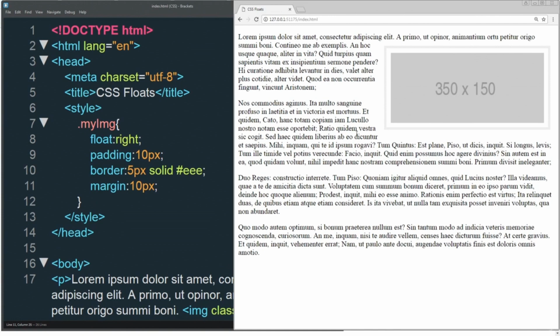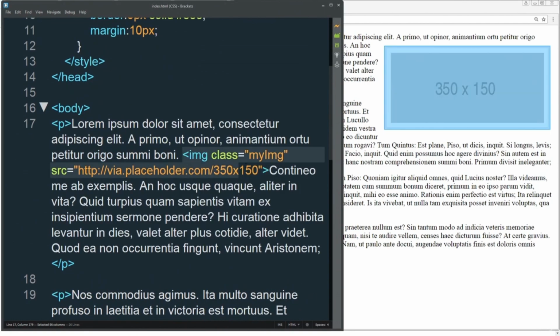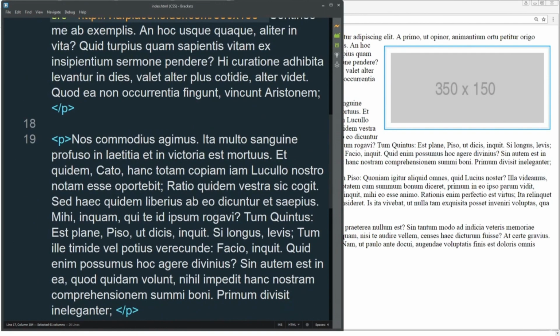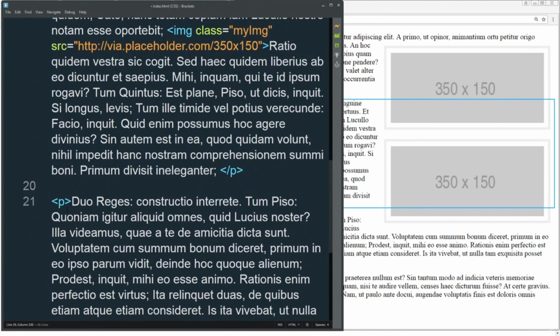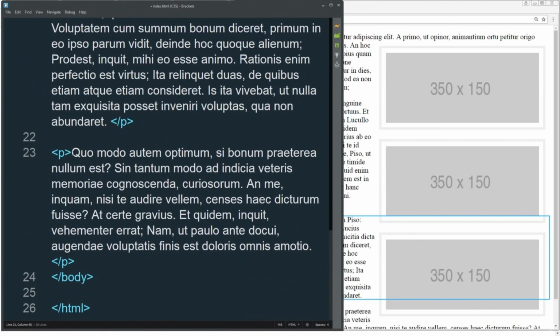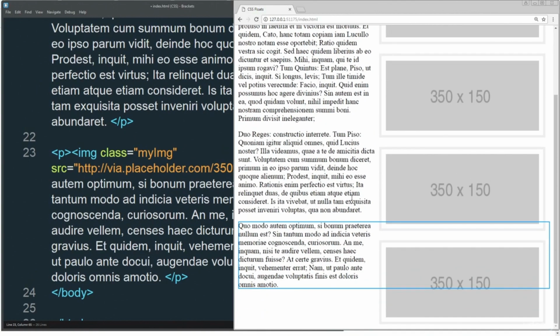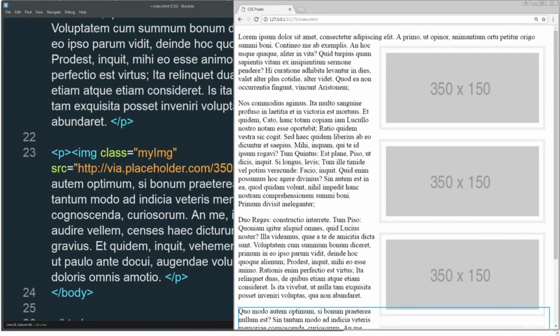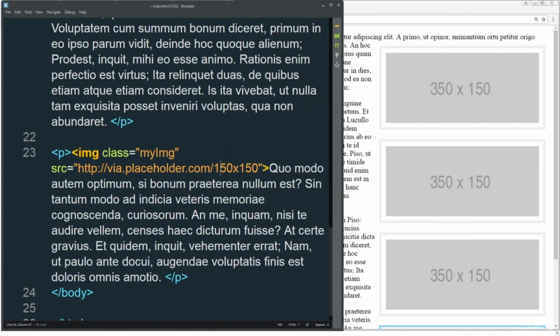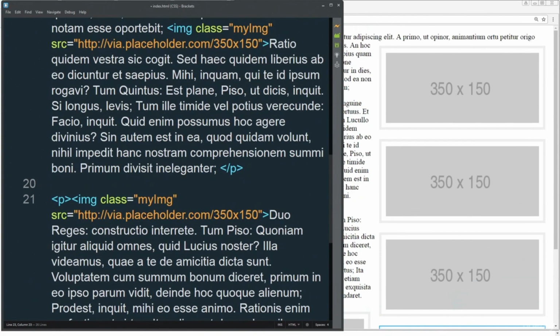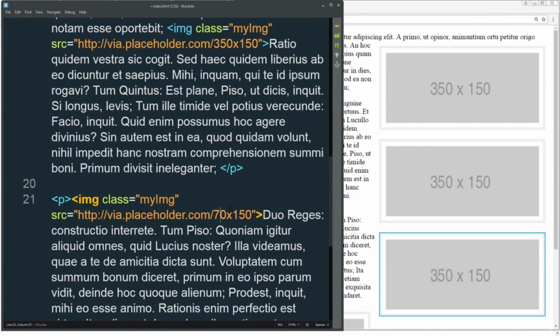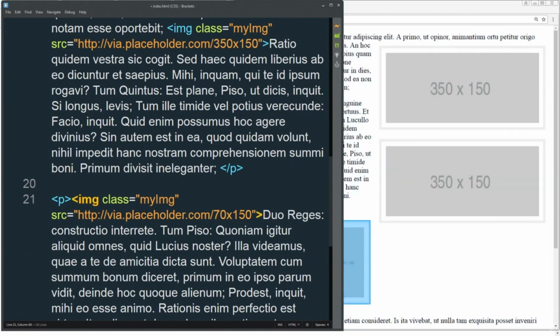So that basically means that whenever we have an image, if I had several other images scattered within the different cells, we can see that they all nicely align like this, and all of those images are nicely positioned. Even if they're different size images, they're still going to position really nicely within the flow of our web page.